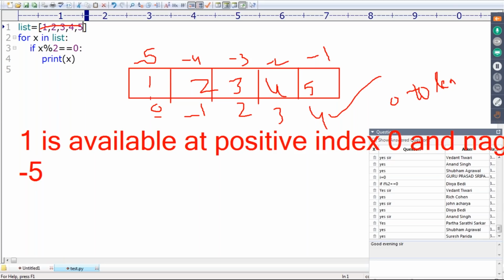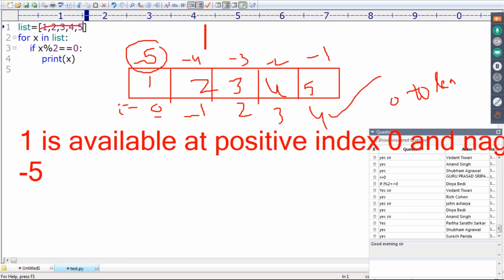But how can I get the corresponding negative indexes? Assume i is 0, 1, 2, 3, 4. In the case of strings, we already covered this. How can you get the negative index? Very simple, sir.